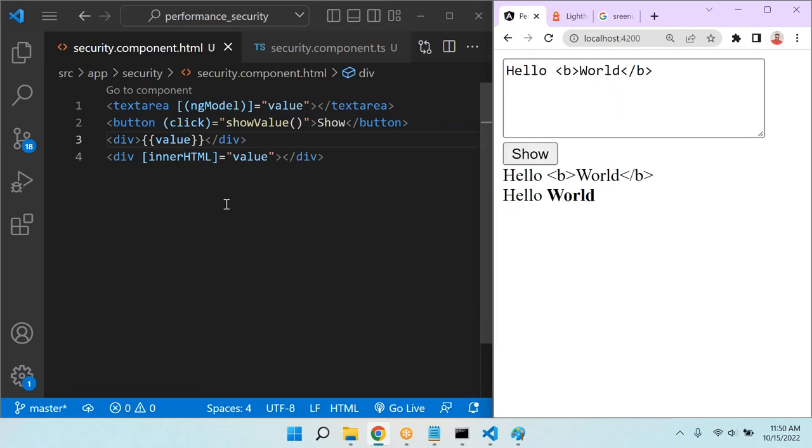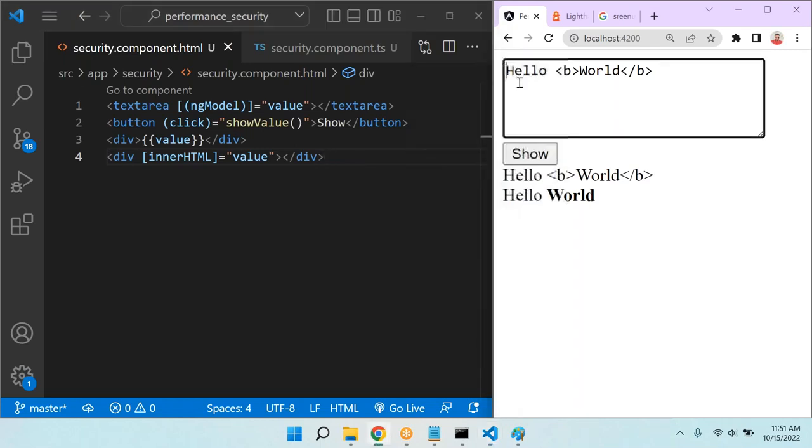Now you will understand that sometimes you require to display some dynamic HTML control inside your page. Then you have to think about these two ways. The thing is, in case of property binding, everything is a string. In case of inner HTML, whenever you set any value, not only inner HTML but everywhere in Angular, if you're going to send any property value, then internally Angular is going to check each and every security for the application. Okay. Now let's do a little bit more enhancement.